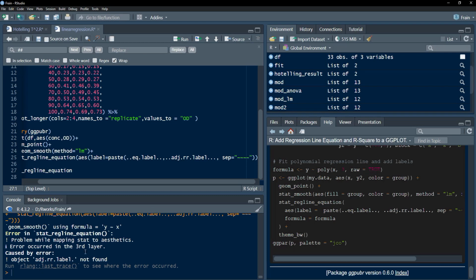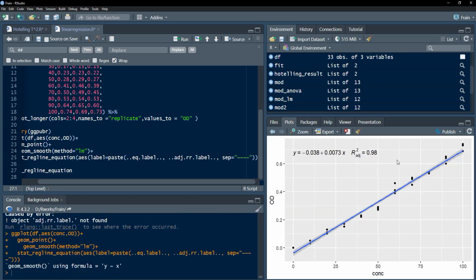It's adjusted rr label spelling, adj dot dot adj dot rr dot label. Three dots are there, I will remove those and run that, and we have got the equation. You have to be careful about some errors and mistakes. I have got adjusted r square value here.